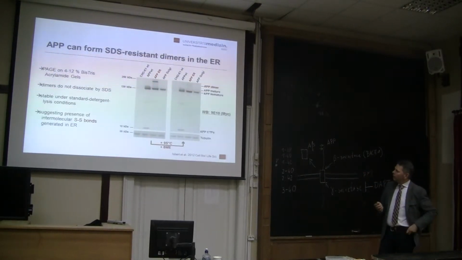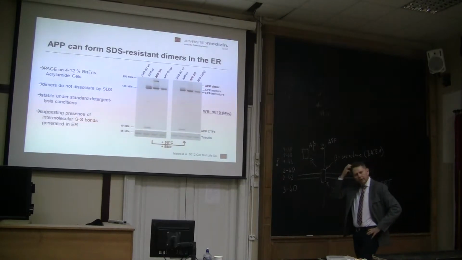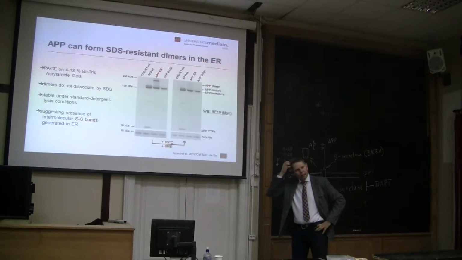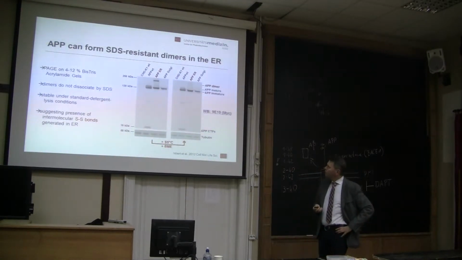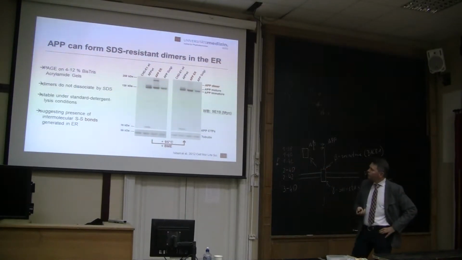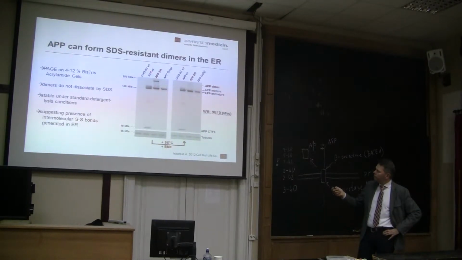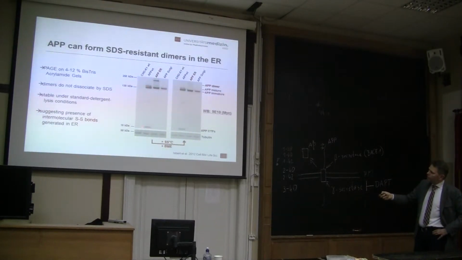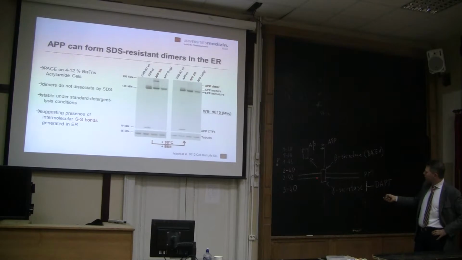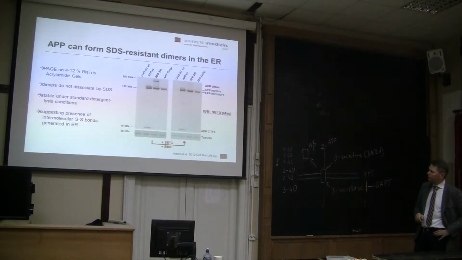So then we wanted to know where in a cell or in a tissue maprin and APP might interact. So we started to generate different APP constructs. We have wild-type APP, where you see full-length APP, this thing here. And at the same time, there are some C-terminal fragments generated. These are these fragments here, which are stuck in the membrane after alpha-secretase has cleaved.